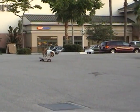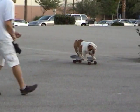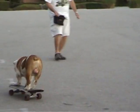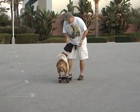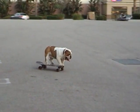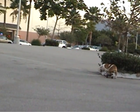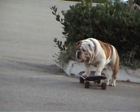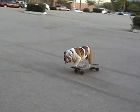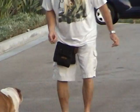Like I said before, Julio makes this look very easy, but it took months of training every day to get where he's at right now. And it will take many more to get him where I want him to be. Following these simple steps, you should be able to train your dog to skateboard. Just keep in mind, it would take a long time to get it right. And most important, that the dog has to be happy when he's doing it. And that the dog should not be abused or forced into doing something just for a showing off purpose.